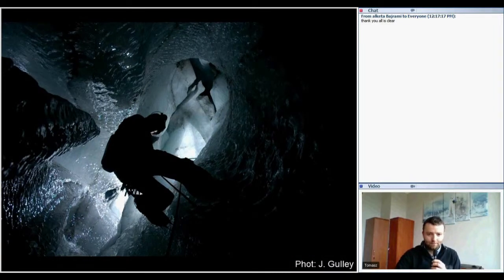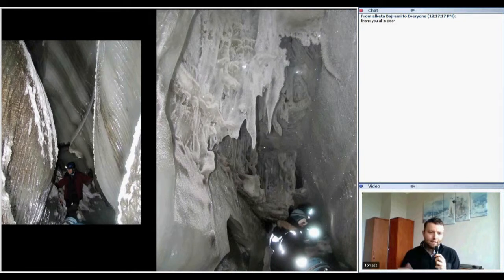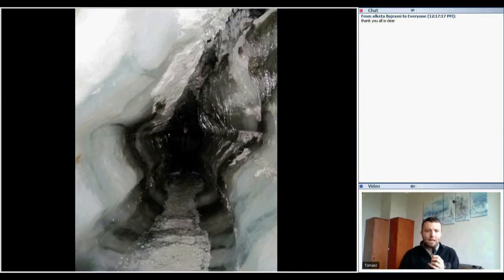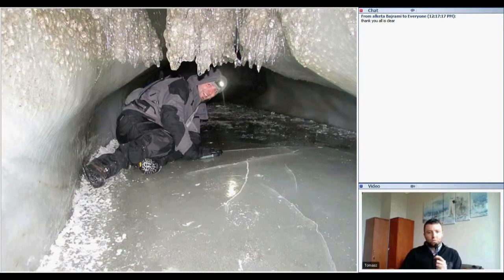If you go down the moulin, yeah, that's how it looks from below. And inside the crevasses, inside the tunnels, you can see different forms of ice. This is how the tunnel inside the glacier looks like. And when you just go down, you can travel along these corridors, these channels. You can see it was freezing, so it was okay for me. When it was frozen, there was no water flowing.